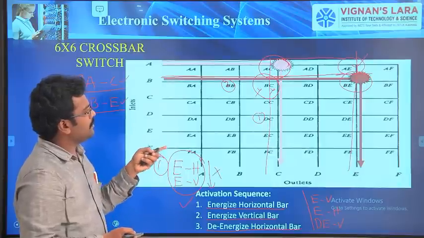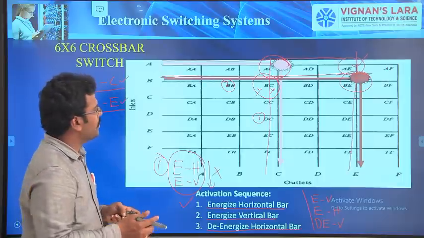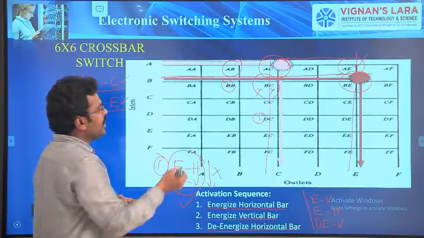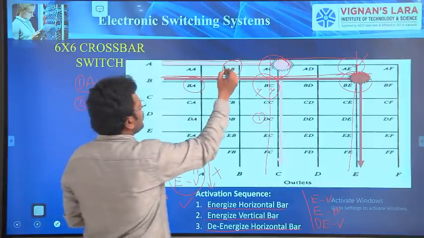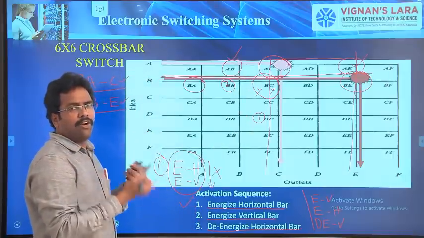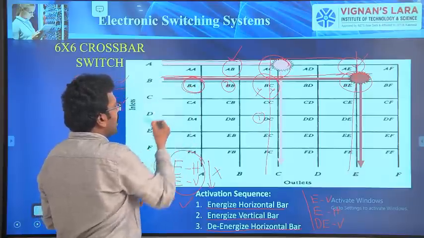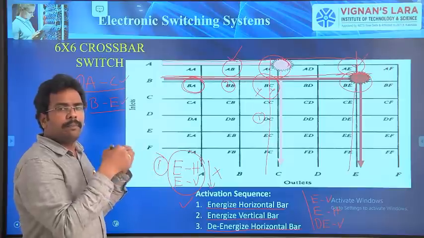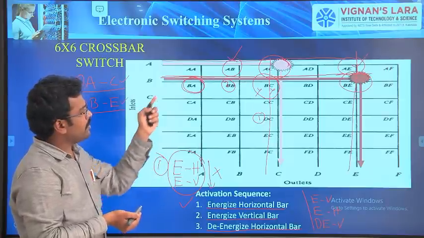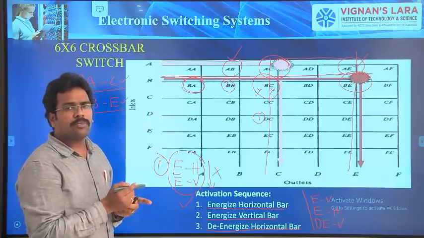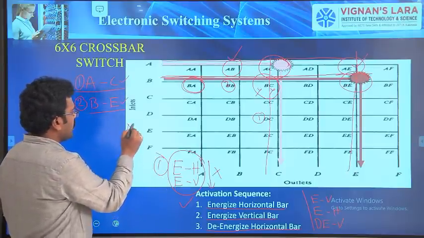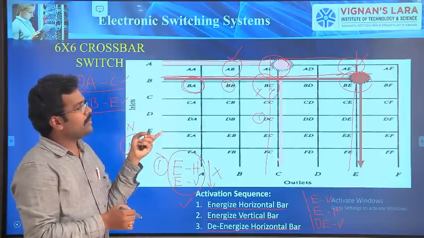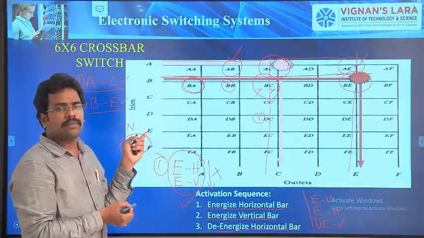Now, what are the drawbacks we are observing in this structure? Here you can see a cross-point switch AB and a cross-point switch BA. Cross-point switch AB will be activated if A is initiating a call. Cross-point switch BA is activated if B is initiating a call to A. That means, based on which subscriber is initiating the call, that particular cross-point is latched up. Because of this, the circuit ends up having so many cross-point switches. In general, for N subscribers it requires N² cross-points if using this topology. This comes under a non-blocking network.